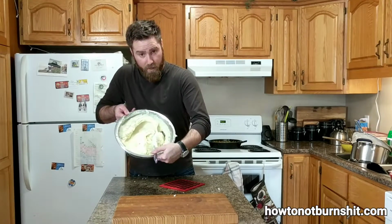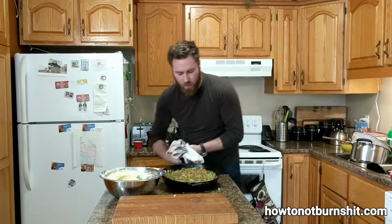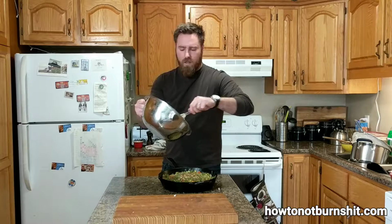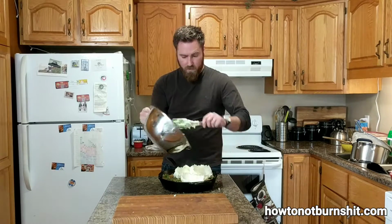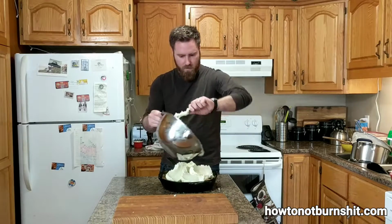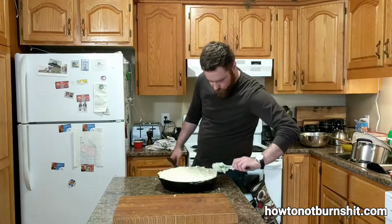Okay, so there's our potatoes. Just going to move our filling over here. It's important that you flatten out your filling before you put the potatoes in, just so you don't get big pieces of shepherd's pie filling in your potatoes. So we're just going to do this like you would ice a cake, where you drop some down in different spots. Oh, this is going to be nice. Potato nice and flat, so that's how I'm going to do it. I'm just going to gather it around the edges.